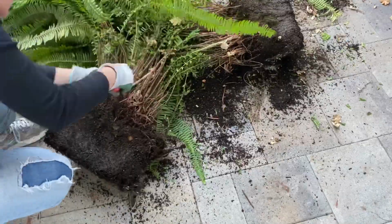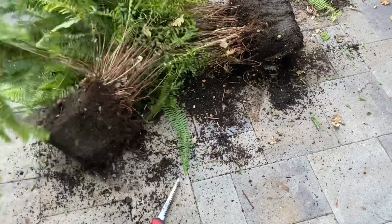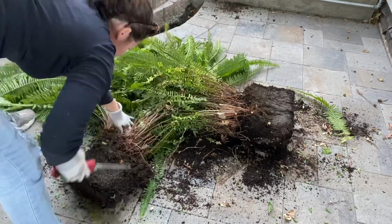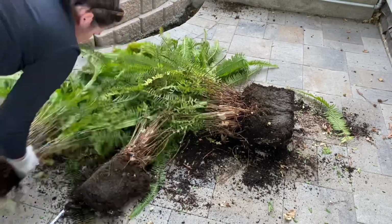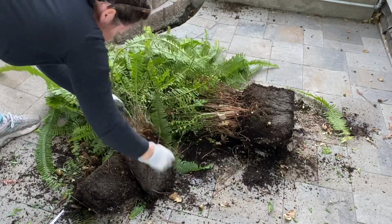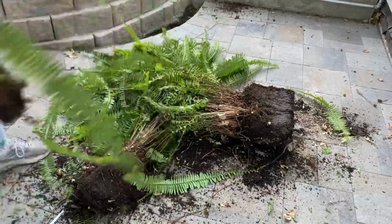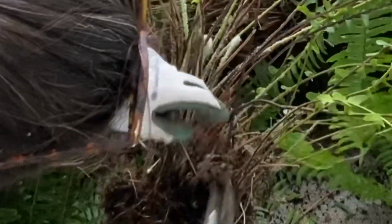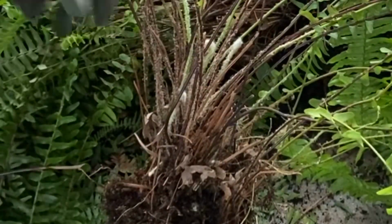Now that I have 2 halves to the plant, it will be much easier to slice these up into whatever size parts that I want. The fronds do get twisted up inside of each other, and so there will be some fronds sacrificed during this propagation process. At this point, you also want to have a look at the inside of the plant, really low there. There are fronds that have been broken or clipped down, and they're just kind of hard sticks, and you want to cut those off at the soil level.